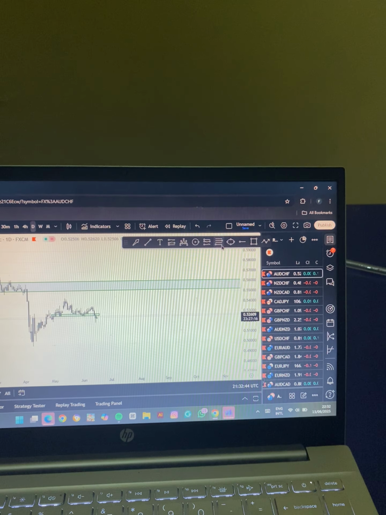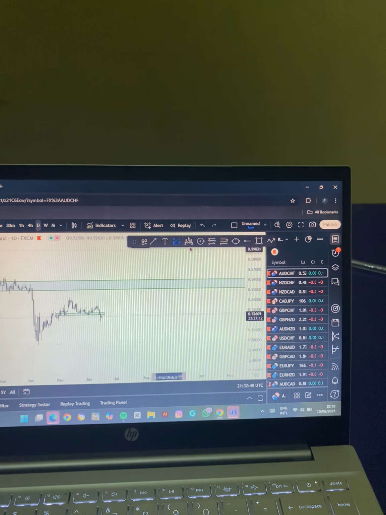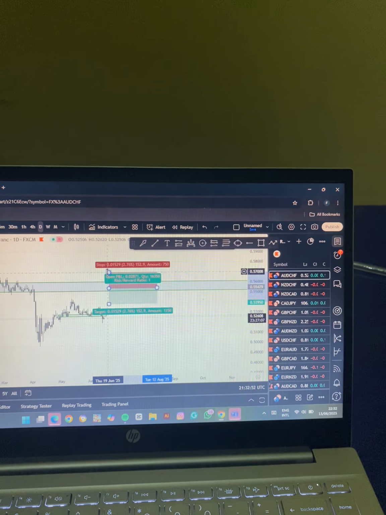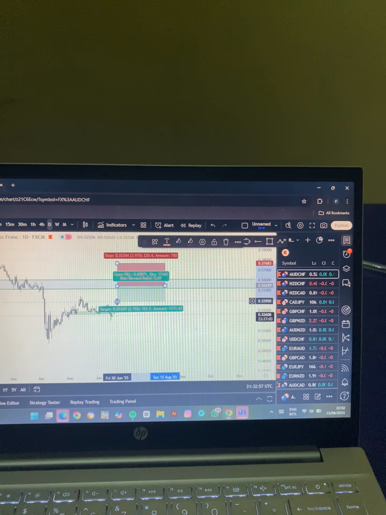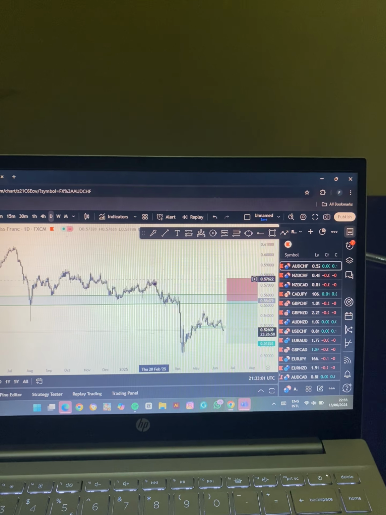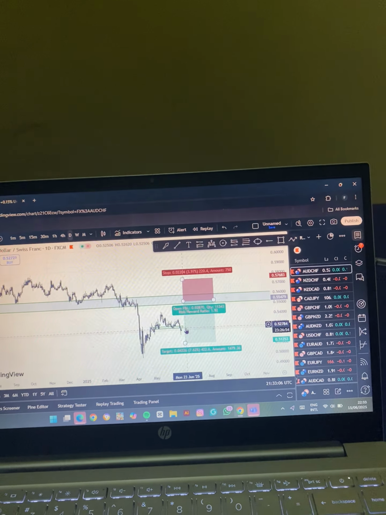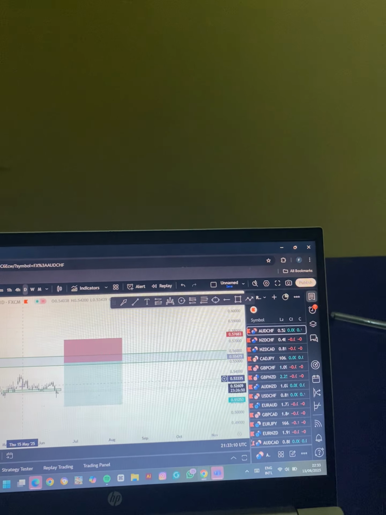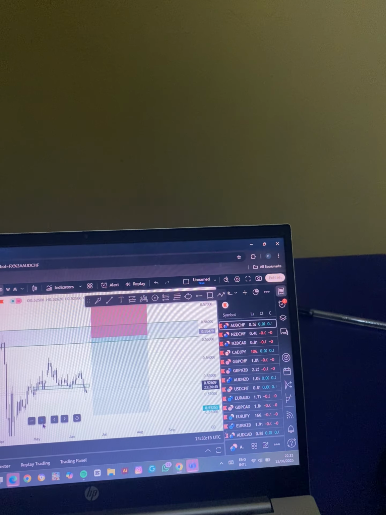If price came up here, this would have been a cleaner position because the SL is above a strong structure. But it is what it is. But here we can see a head and shoulders pattern forming, already formed.